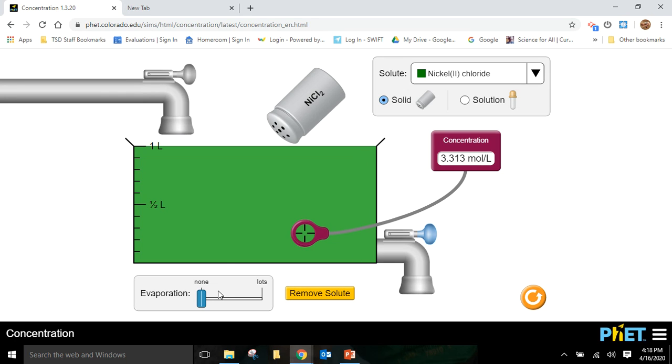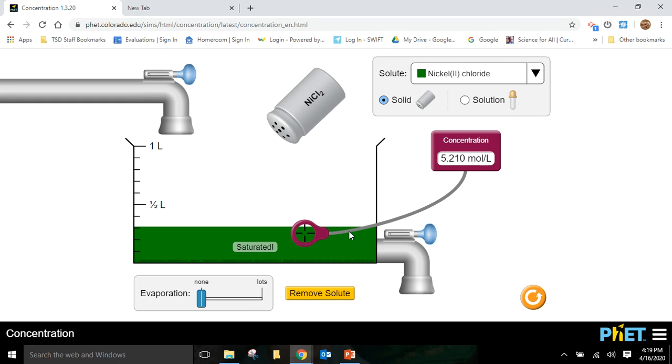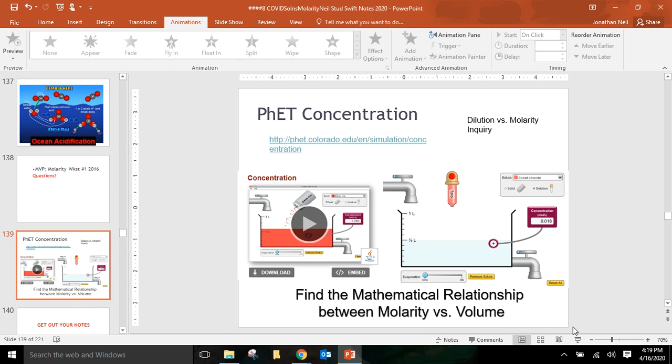Really cool things you can do, of course, is you can also evaporate it with this. As you evaporate, you take away that solvent, and you can see the concentration is increasing then, and that's what's happening in Salt Lake City, any salt lake that you have, but that's where all our salt comes from and forms a layer at the bottom. It's almost like this has to do with Sol, Utah, and stuff like that.